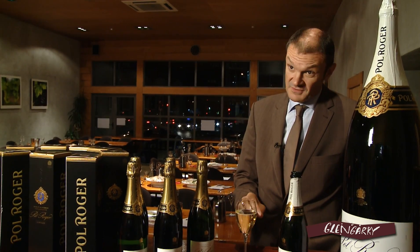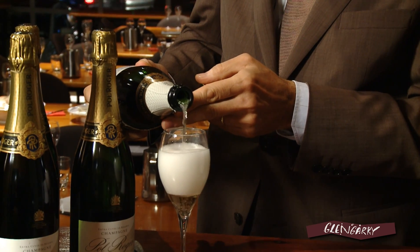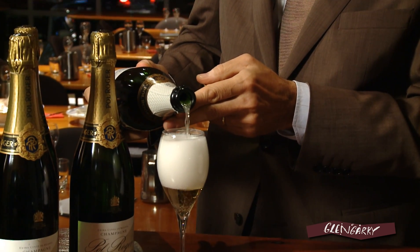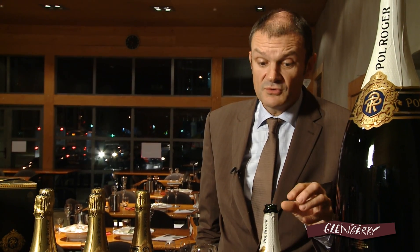The non-vintage for Pol Roger is the DNA. It's the most important wine, showing the quality, the identity, the style of the house. We have been selected as a non-vintage Champagne for the royal wedding in the UK. Some people at the winery were crying when they were watching the wedding. So we really need all our best grapes to enter in the combination of the non-vintage.